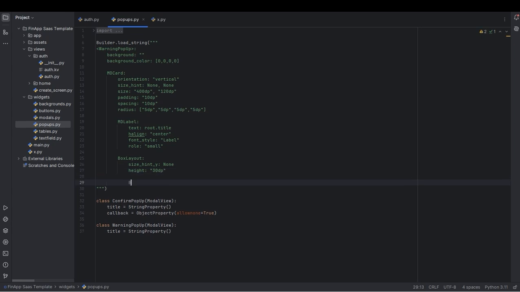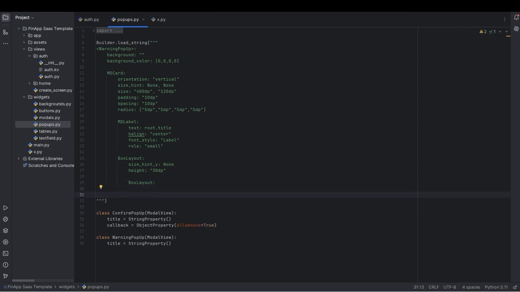Right. Inside here, we're gonna put an empty box layout. So we want to push, we're gonna put a button in here. So we want to make sure we push the button to the right. And inside here, we're gonna say CustomButton. So we haven't created this custom button just yet. We're gonna create it in a minute.